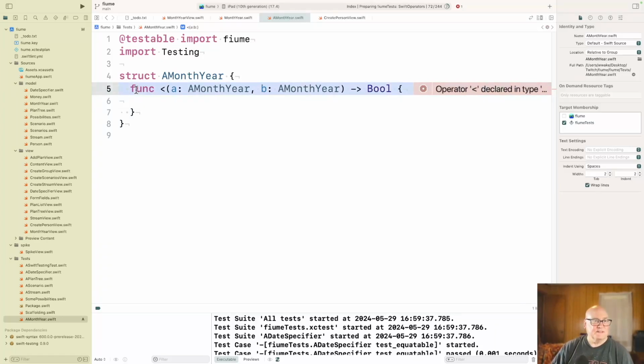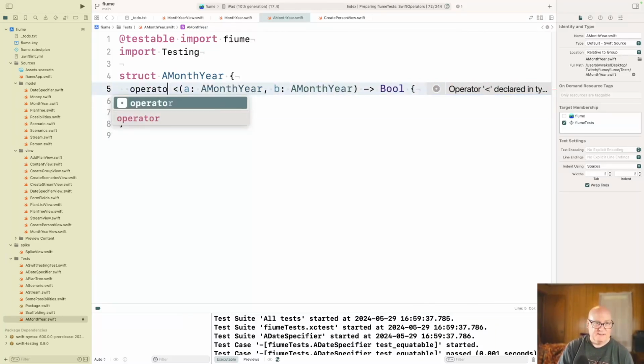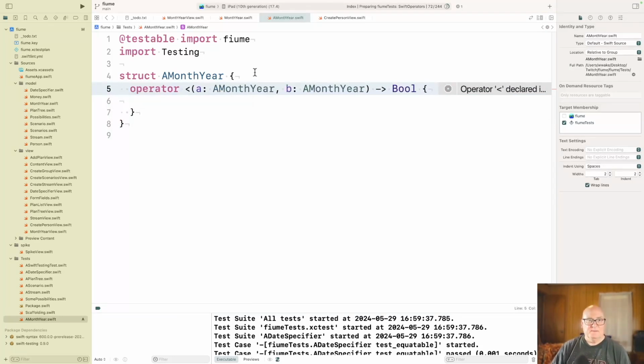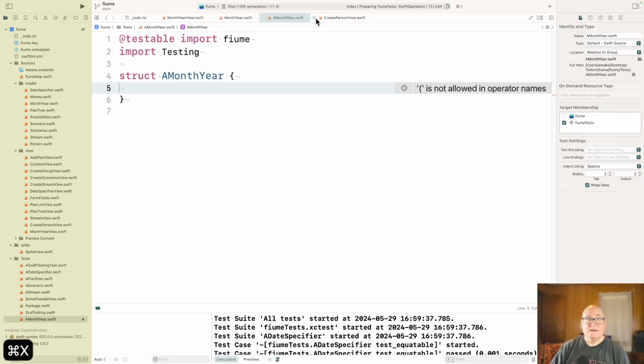Well, no, this is the stub I want. And it's operator, not func. Okay, but not what I don't need here. I'll look up that syntax later.